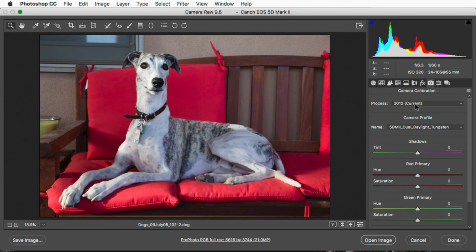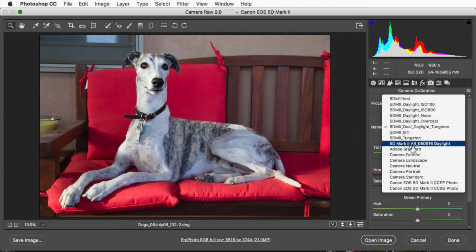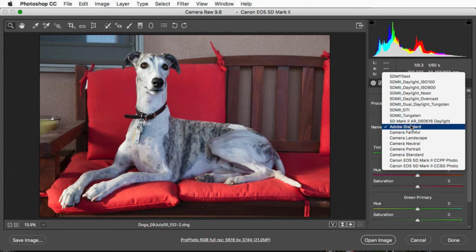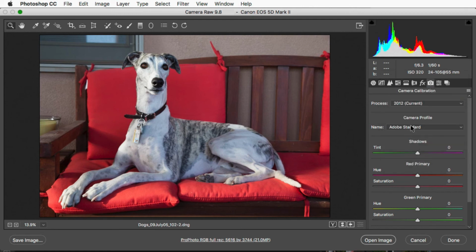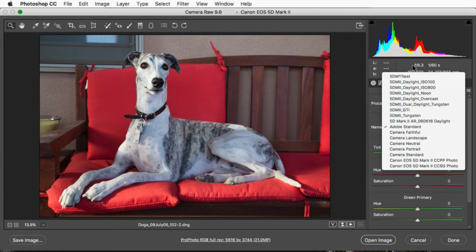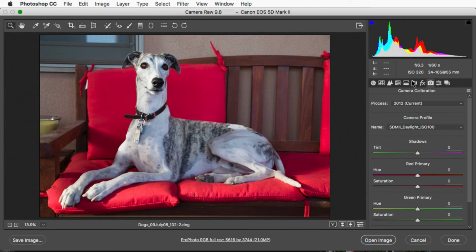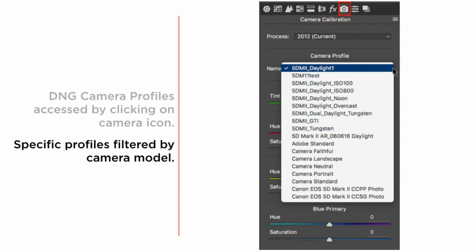As I toggle between them, you can see that the color changes. Here's Adobe Standard, which is their preset, and here's a custom profile. And you can see that the color of the red in the background is greatly improved. As I said, the specific camera profiles are filtered by the camera model.